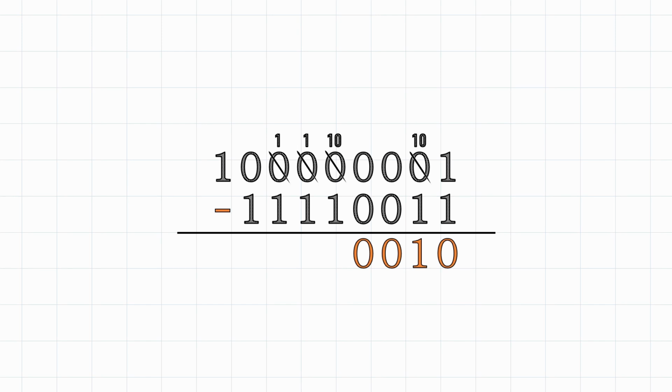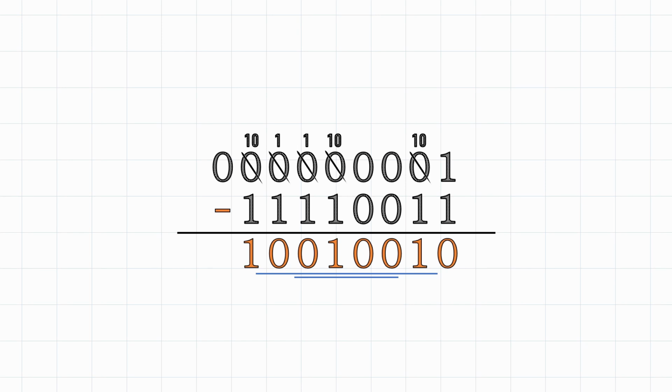Now it's quite easy to carry out rest of the subtraction. So 1 0 minus 1 would be a 1. 1 minus 1, a 0. 1 less 1 again is 0. Now 0 borrows a 1. So 1 0 minus 1 would be a 1. And so we get the final result.